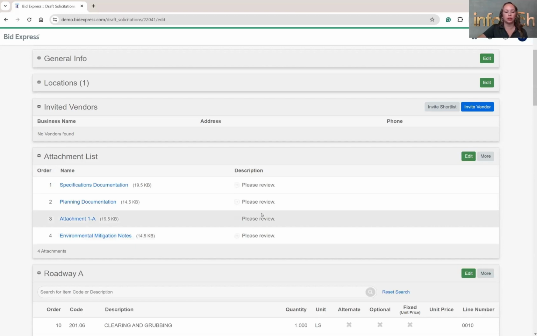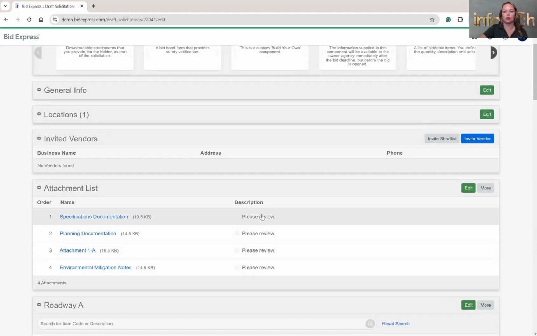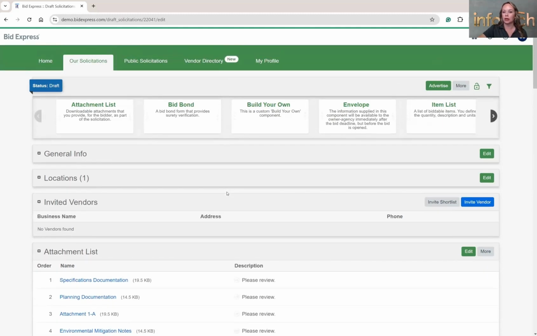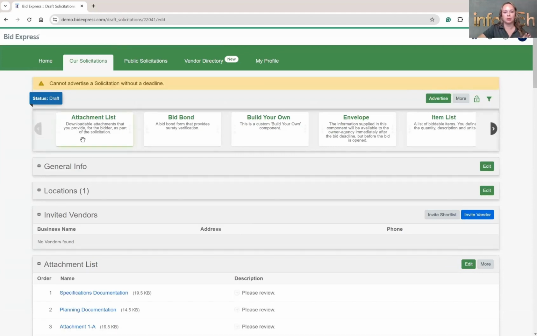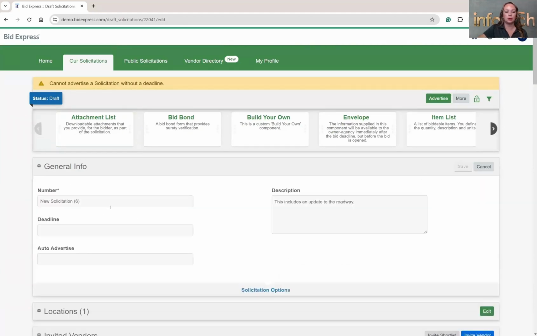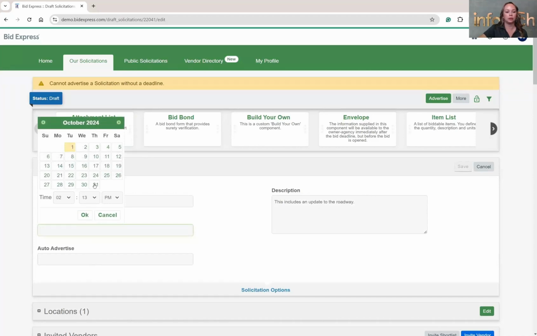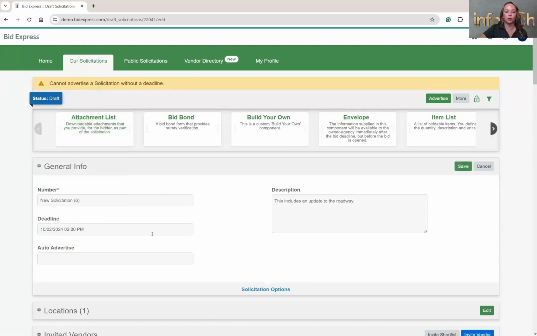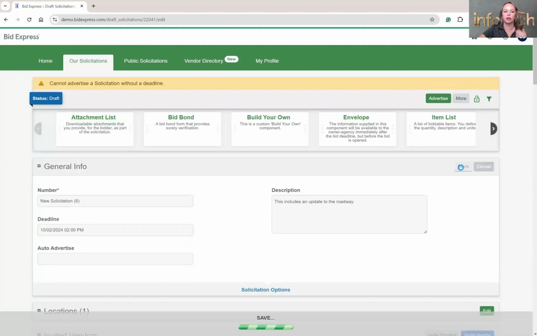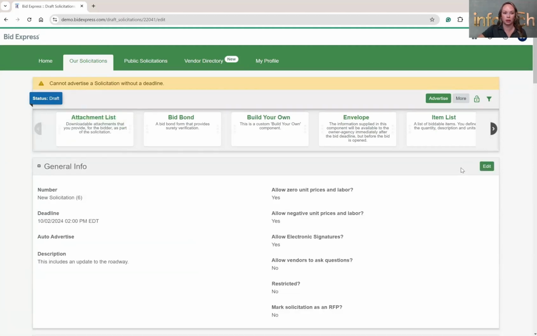So just keep that in mind. And if you have any questions about these additional components, feel free to reach out and I'm happy to review those with you as well. But now that we have our item list in, let's go ahead and get this bid advertised. And, again, keep in mind, you have that ability to make any updates that you need, but we're also going to generate templates with you during that onboarding phase to ensure that you're successful in creating a solicitation this quickly.